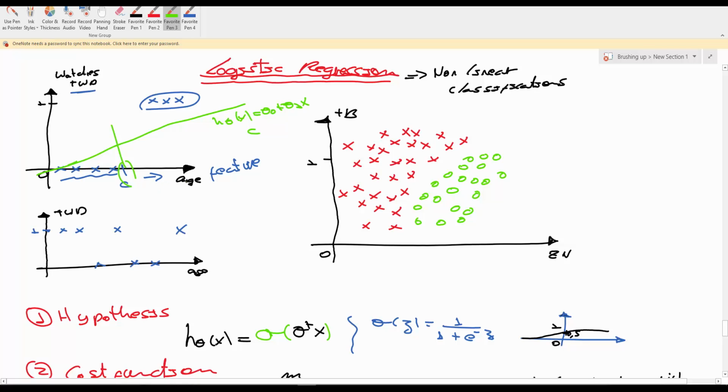Okay, but that is not the case in this kind of problems, because as you can see, this is what really may happen in a distribution that looks like this, and again we have the age as a feature, and we have a distribution that is not linear. Okay, so if we try to fit any linear regression or polynomial regression, it's going to be pretty hard to make the classification. Okay, so it's not going to work at all. But what if we add a classifier that is able to solve this kind of problem?